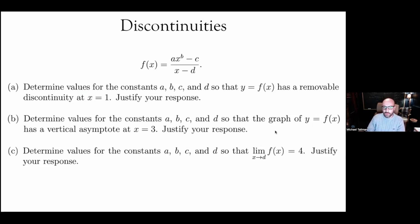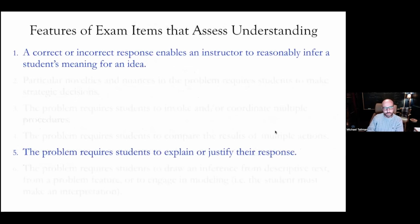This is quite different from questions that will simply provide a rational function and maybe ask students to classify discontinuities. And students could then simply rely on memorized criteria for when a discontinuity is removable versus when there's a vertical asymptote, that sort of thing. Right? So there's just something non-standard about this that can disrupt the student's uncritical application of a rehearsed action scheme. Right? And if a student answers that question correctly, it fulfills what is an essential purpose of an assessment item, which is to enable an instructor to reliably infer that the student possesses the intended meaning. And very obviously, that last question did prompt the students to explain and justify their reasoning.